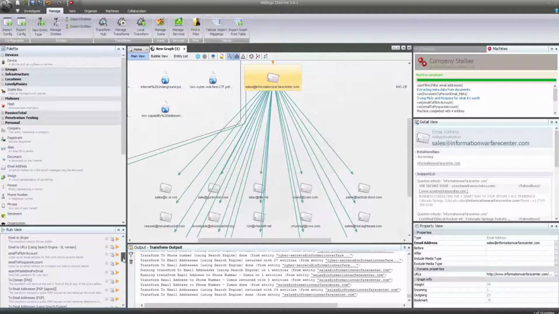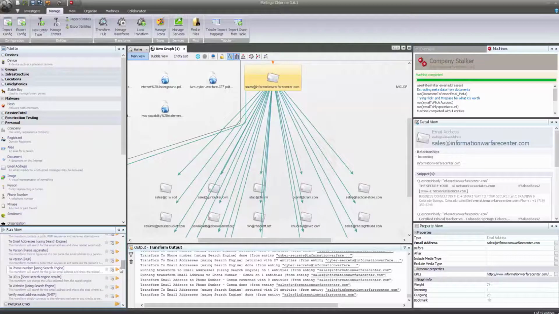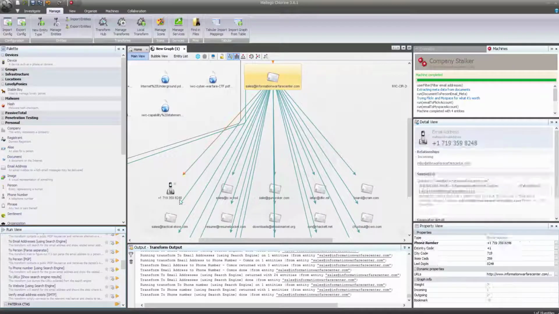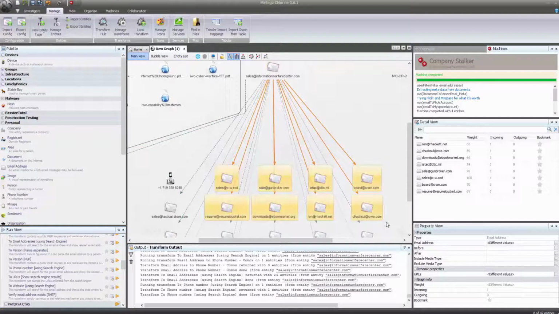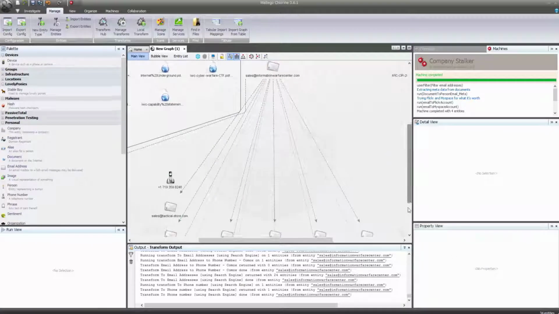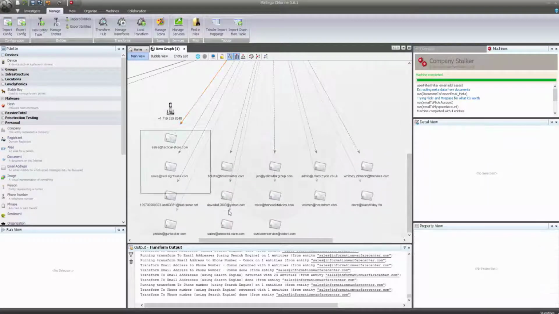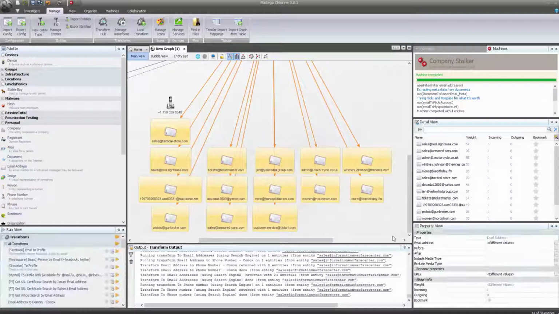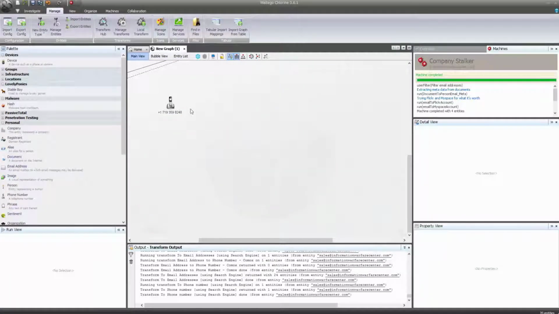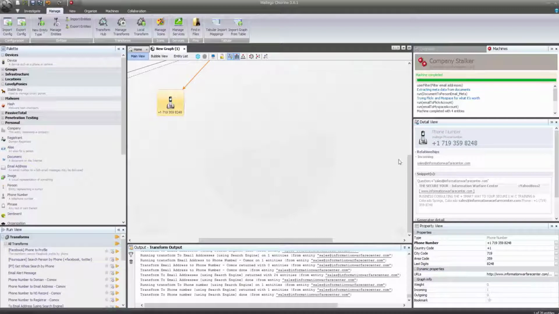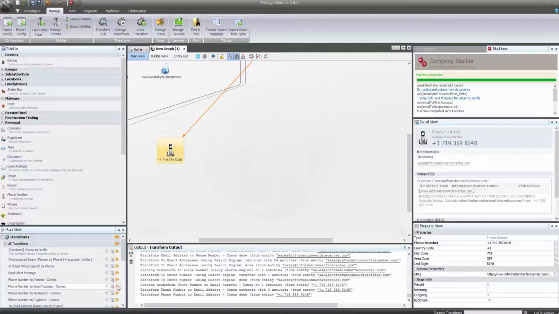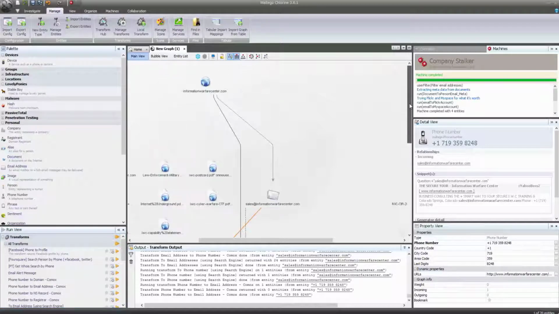And it did find quite a few resources or leaves. So let's go ahead and go through and prune the trees. As we're pruning, we're getting rid of a lot of the content that is not valid. But did, in this instance, find a phone number that was associated with that specific email. So again, with the phone number, let's run a transform and see if anything else happens with this one. And it's always about drilling down.